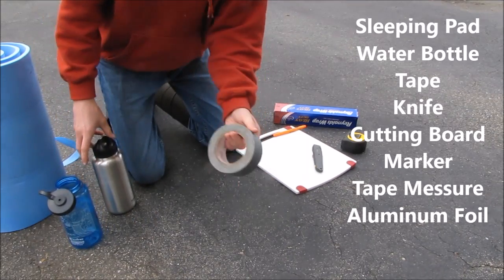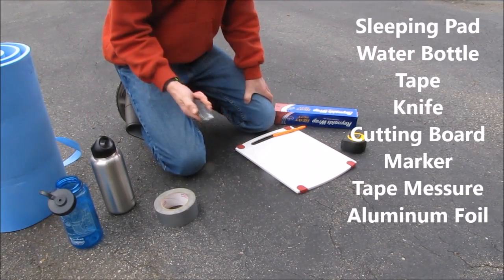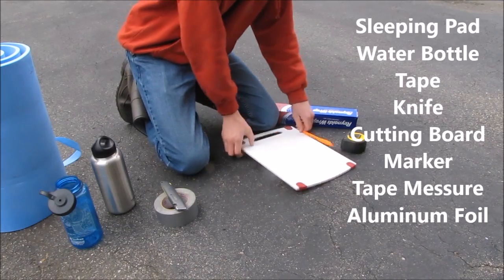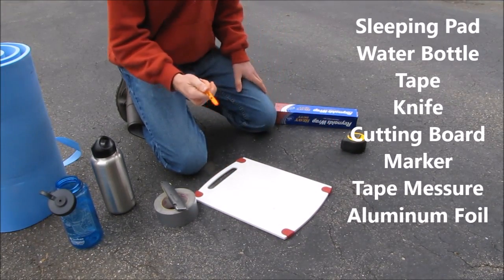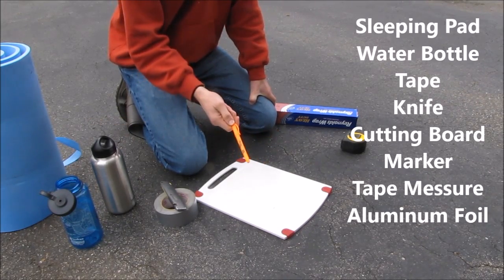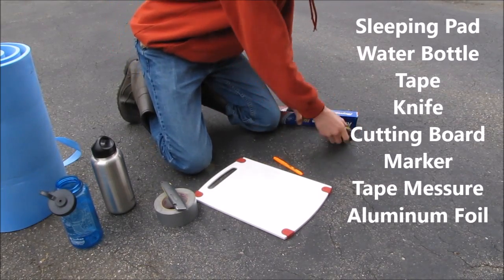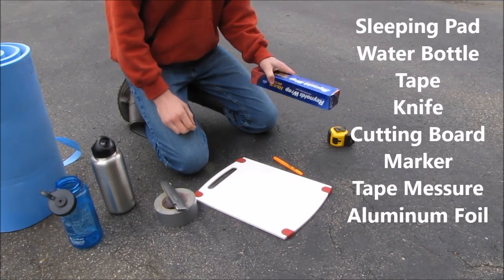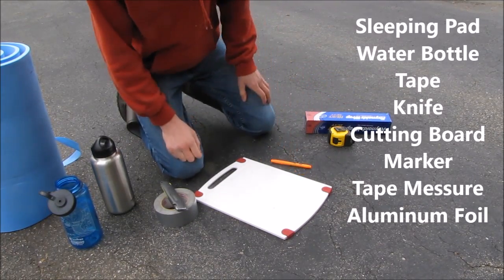Next, you're going to need some duct tape. You're going to need some kind of a knife to cut your foam pad with. You're going to need a cutting board, some kind of a thing to mark out your sleeping pad where you're going to cut, and a tape measure is helpful, and aluminum foil is also helpful. It's optional, but it's helpful.